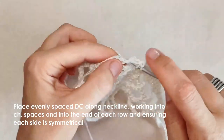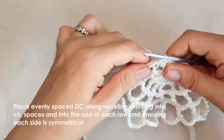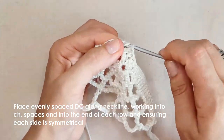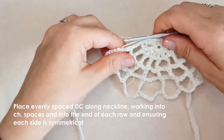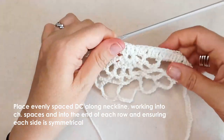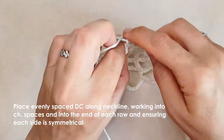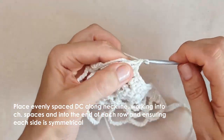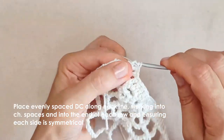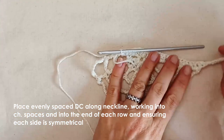One and two. So I'm working over my tail as I go. Then into that end of the row. And then on this other side, I worked three double crochets. On the other side, I did the same. Three and four. So I want to work three in this one, and three, and then three in the next one and four in the last one to make it the same as this other side.